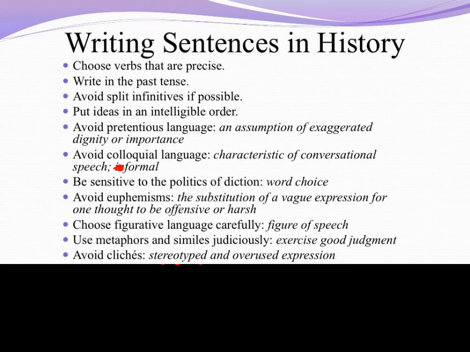And also avoid colloquial language. Colloquial language is language that portrays the characteristics of conversational speech, or rather informal speech. Don't write the same way that you talk. Generally for most people, of course depending on who they're speaking to, their writing should definitely be more formal and be better than how they speak. Because most of the time when we speak it is conversational or it is informal. And your writing should be a much higher level than that.